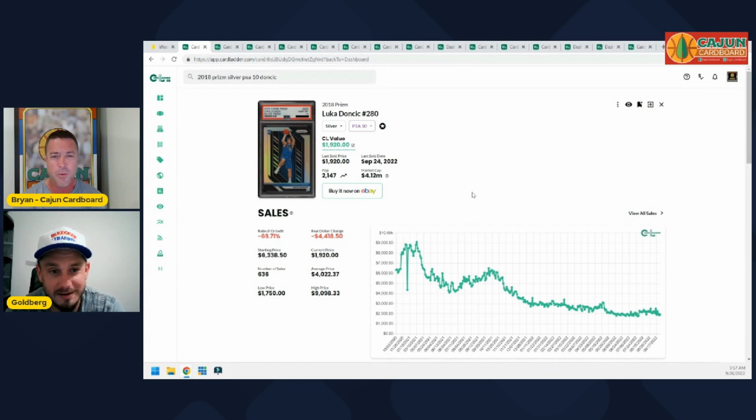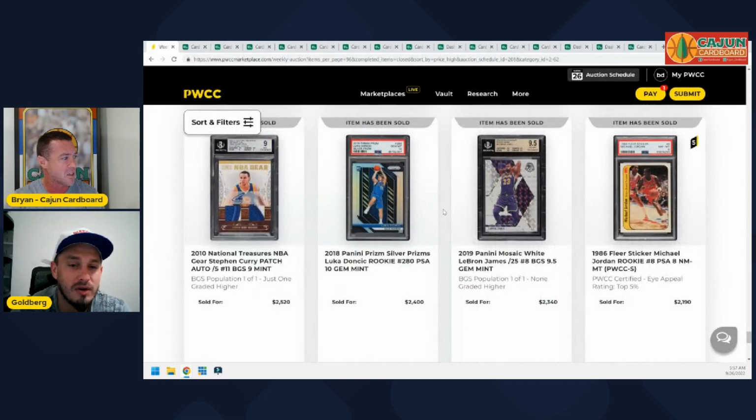I was going to go with a buffet analogy, and I was like, you know what? Andrew's a master of analogies. I'm just going to let the audience real quick to the silver. So his people, well, obviously there's the gold, but then there's the color match blue. You guys look at the color match blue of that card.